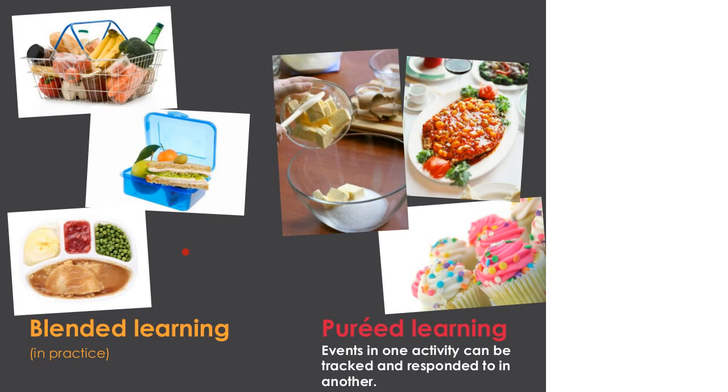So really, it's important to blend your learning, your different elements of learning together. And I've coined this phrase pure-age learning, which I don't think is going to catch on, but I'm going to keep putting it in my presentations until people start using it. And the idea here is if you make a cake, you don't think, oh, that's a nice piece of butter, that's a nice piece of sugar. When you're eating a cake, you think that is a nice cake.